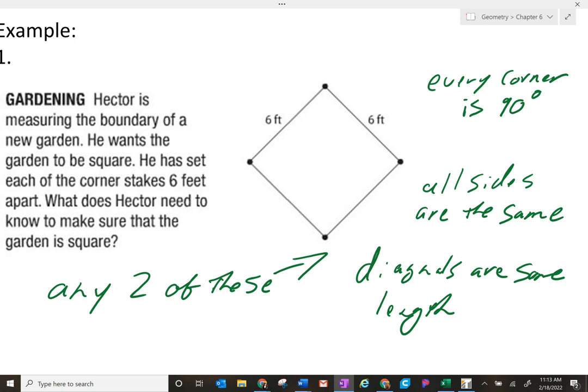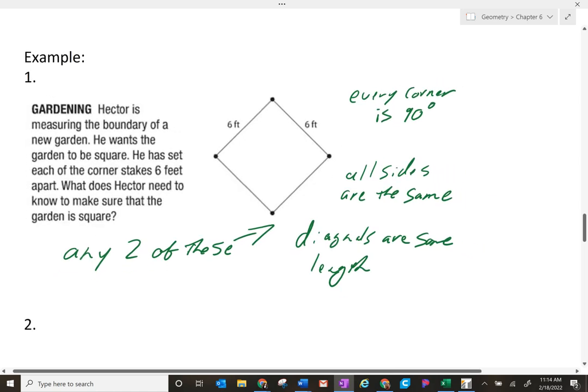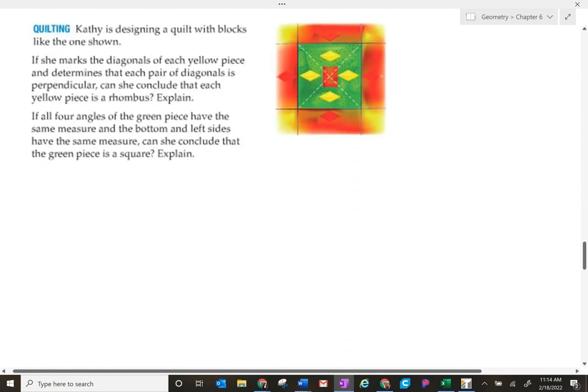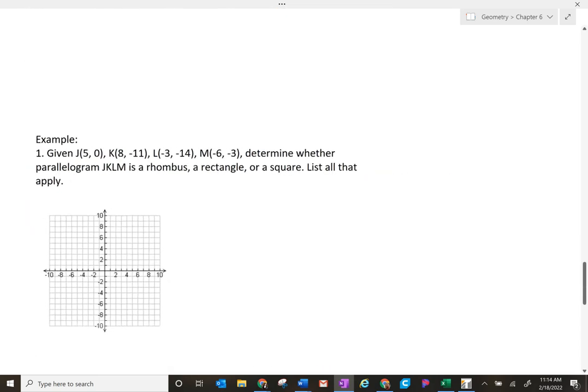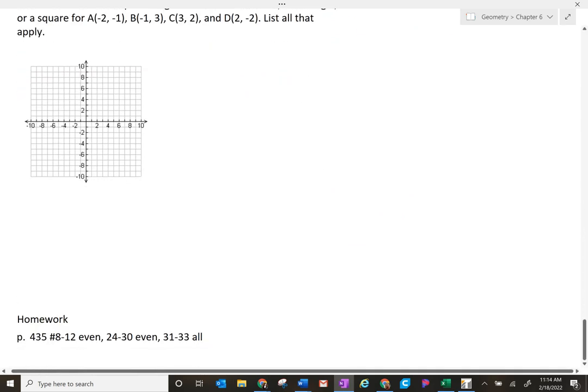Anyway, that's exactly what you're going to do for that stuff. All the sides the same, and then make sure your diagonals are the same. That's the proof stuff. I'm not going to get into this because we're not going to do that, nor am I going to make you guys plot some points today.